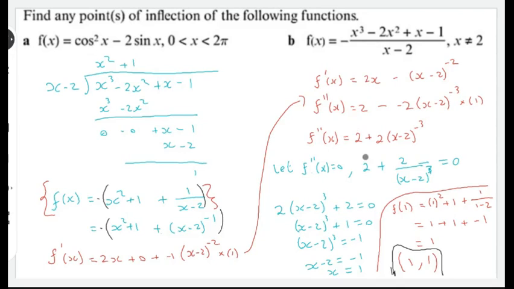My second derivative being this equals 0. It doesn't change my x value, but it does change my y value basically. When I put it into f of x, instead of getting 1, I'd get minus 1. In actual fact, my coordinate is 1, minus 1. Does that make sense? What my mistake? Yeah.